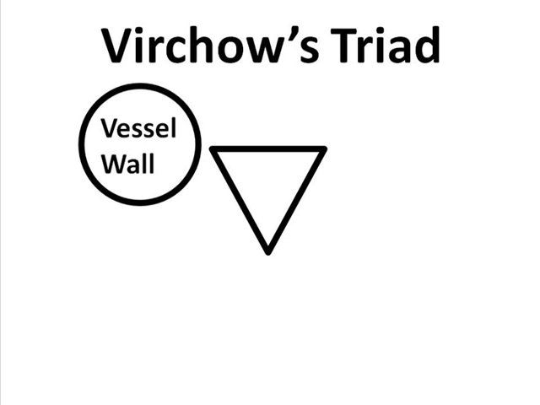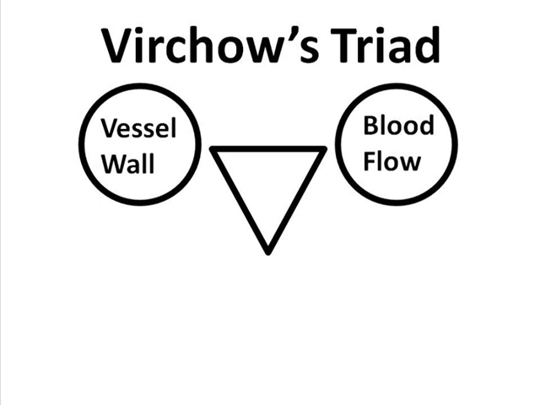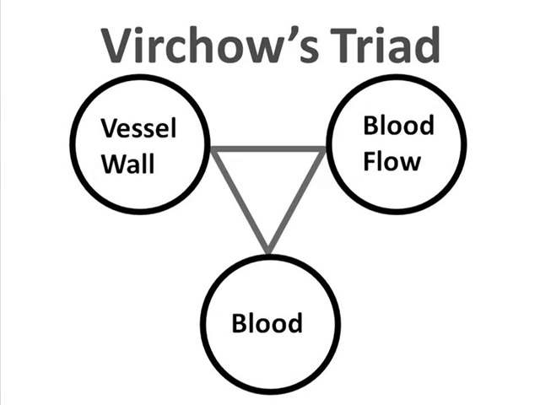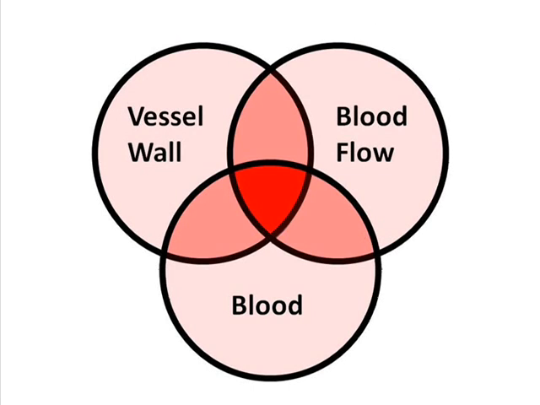Damage to the endothelium, meaning the absence, injury, or dysfunction of the protective endothelial lining of the blood vessel wall. Disruption of the normal pattern of blood flow, meaning slower than normal blood flow. And finally, changes in the makeup of the blood, meaning abnormalities in the components of the blood which result in blood that is prone to coagulation. These elements of Virchow's triad, especially in combination, may lead to the formation of harmful blood clots.